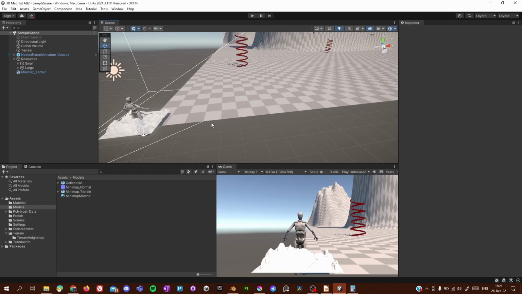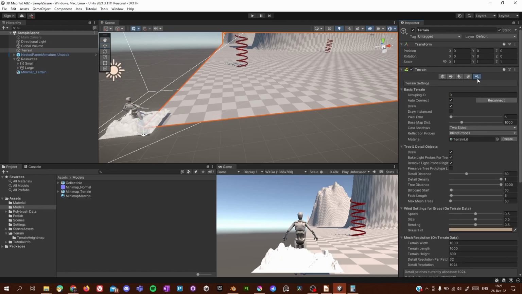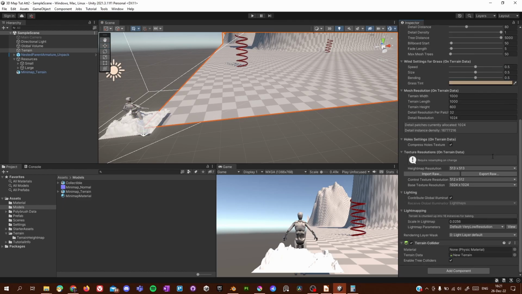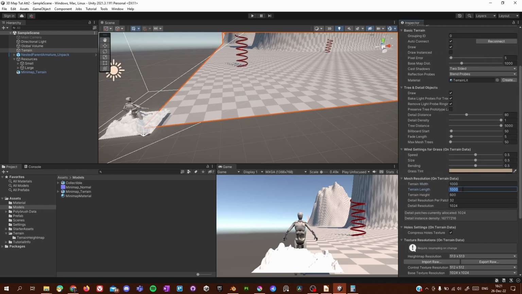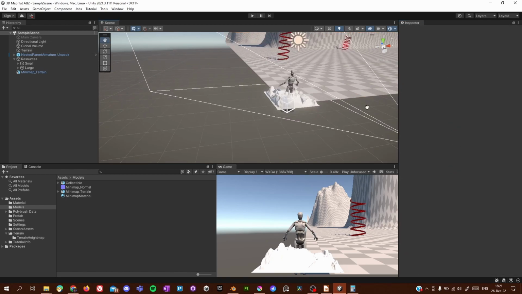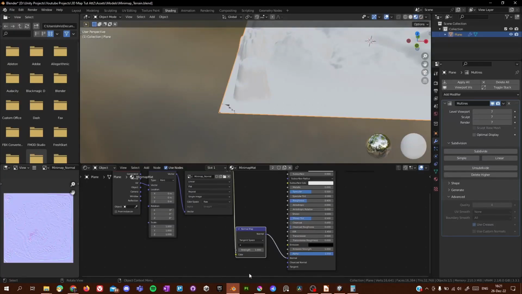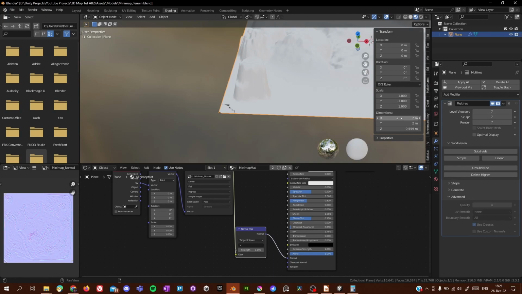So we know that our terrain is 1000 by 1000 units, and currently if we check in Blender, if we press N, we can see that this baked mesh's dimensions are 2 meters by 2 meters by 0.559.